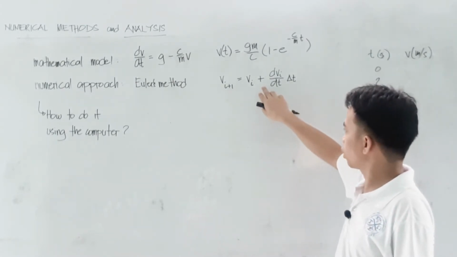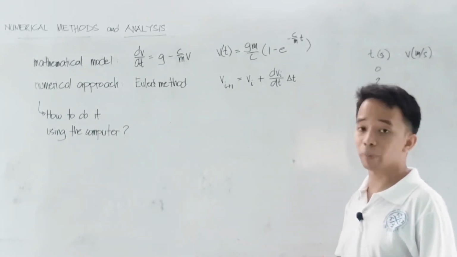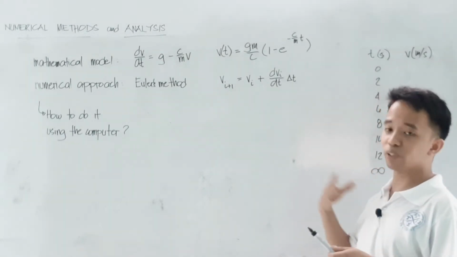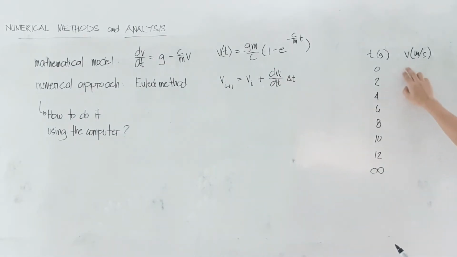just composed of basic arithmetic operations, can be done easily by our computers. However, if we will be the ones to do it, it would be tedious. If we are to calculate the velocity at each corresponding time, that would be very repetitive. And we also observe that if you want to be more accurate, then we need to take a smaller step size, and that would consume double the time and also double the effort.